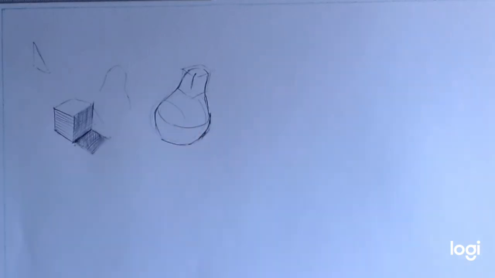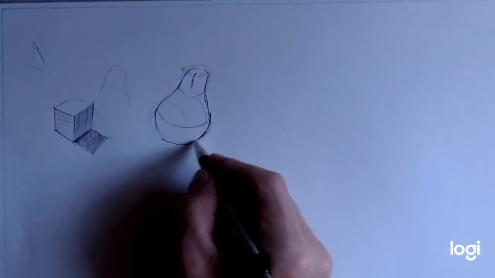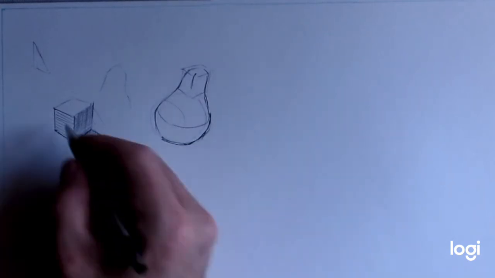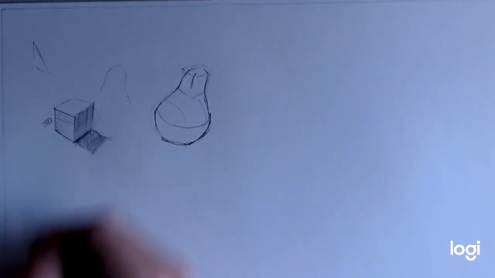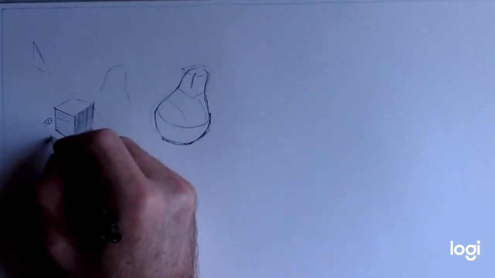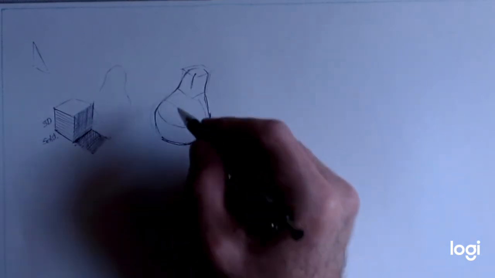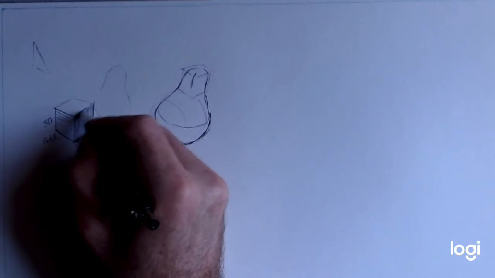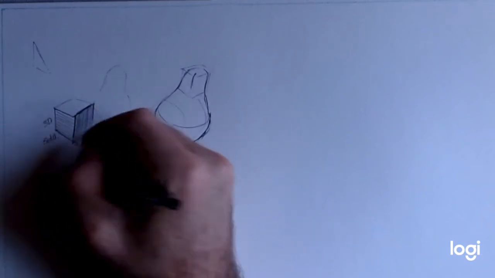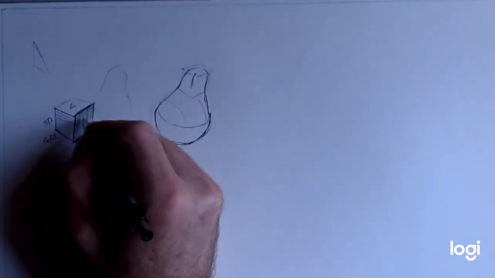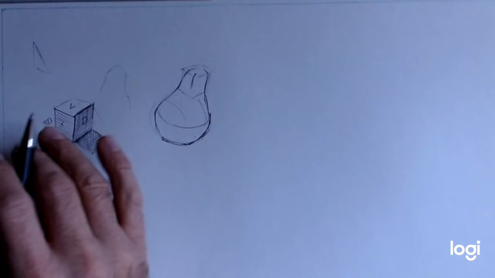Anytime I'm using the word solid, I'm using that to refer to that three-dimensional quality, like what we're getting here. This is a 3D object, and 3D means solid. So the first thing that happens when you have light and you have a direction of light is you separate the form, and in this case we're separating the form along this line. The first thing that we're going to do is separate the form into a light side and a dark side. For right now I want you to not deal with that.